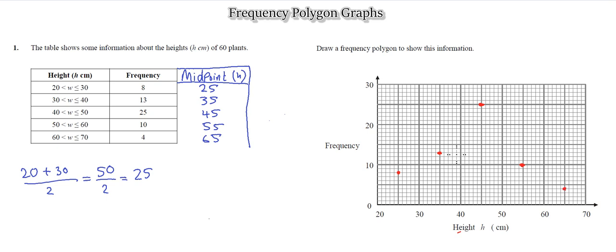So we have plotted our points, and now in frequency polygon we are going to join the lines together. With a ruler you will join one point with another point. This point we'll join with that point, this point we'll join with this point, this one we'll join with this, and the last line we'll join with them. And that's how our frequency polygon graph would look like. We use a ruler to make sure that we join the points together.